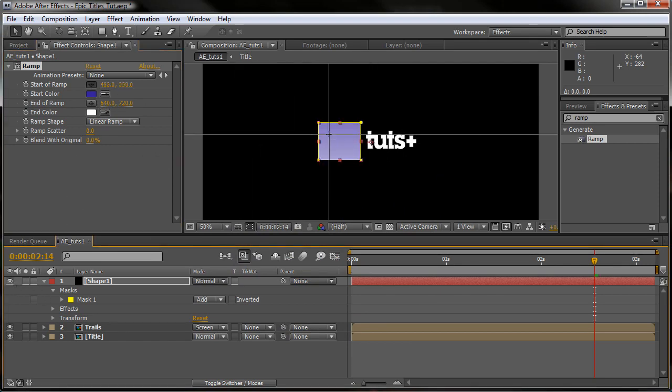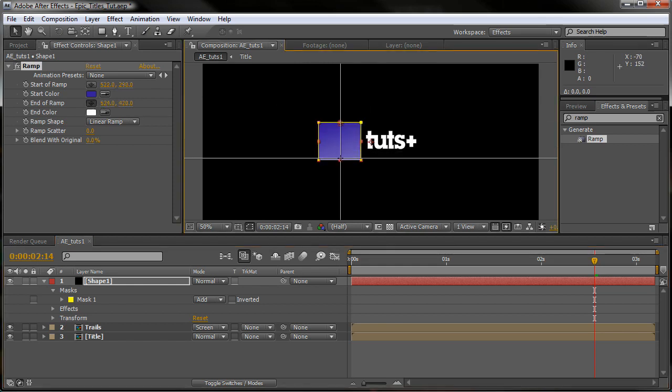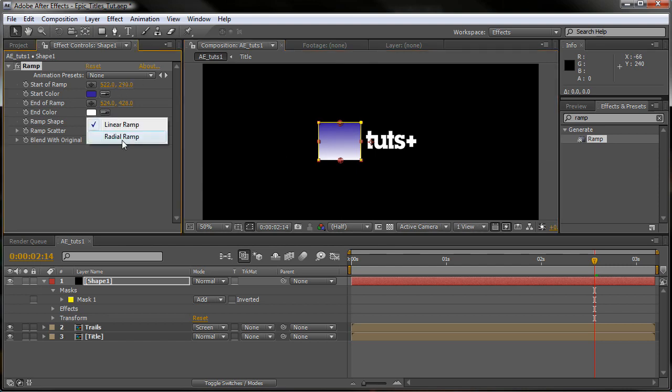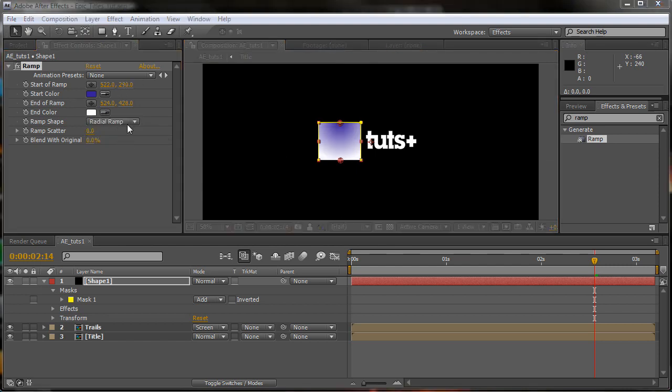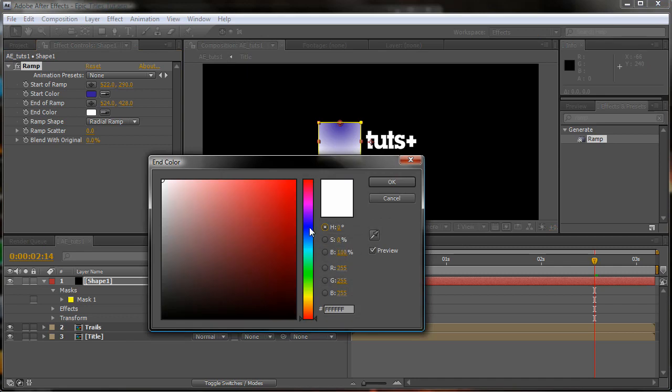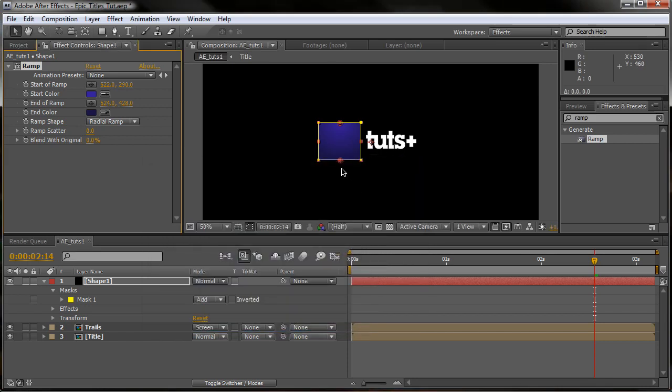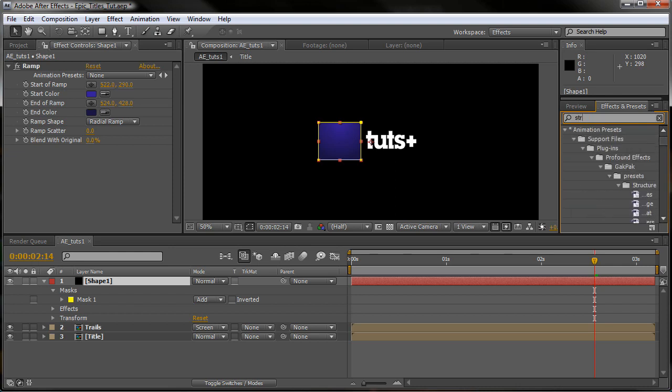And set the ramp up correctly. Change it to a radial. And we can add a stroke.